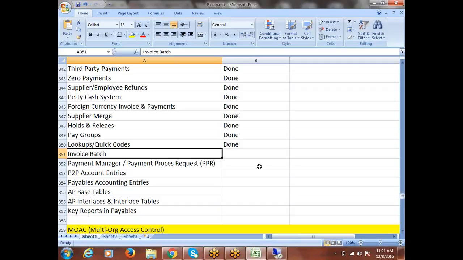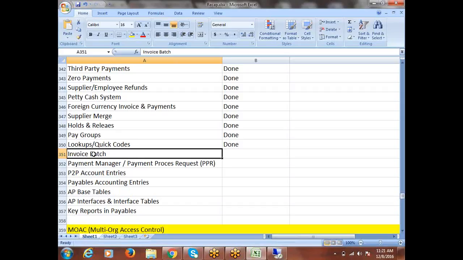How much amount you have entered, how much amount you still have to enter, everything it will keep updating, so that based on that the user can proceed without any mistakes. Or else, you have a requirement of entering 50 invoices today. If you are not going to use invoice batch, you will start entering one by one in the invoice workbench directly. You may forget 2 to 3 invoices, and then and there you cannot find out. Maybe by running reports you can find out, but while you are entering you cannot understand whether those are missing or not. So online, on an immediate basis, if you want to know how many invoices you entered, how many you have to enter, how many are missing, whatever the differences, you can go with the invoice batch functionality.